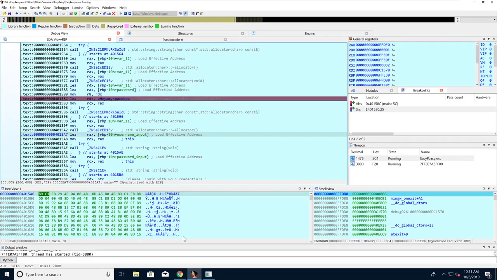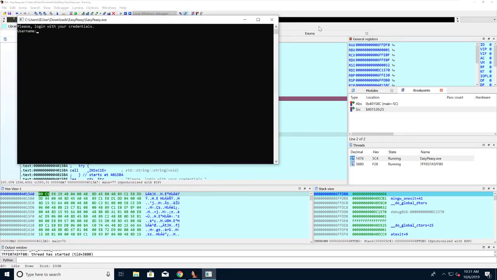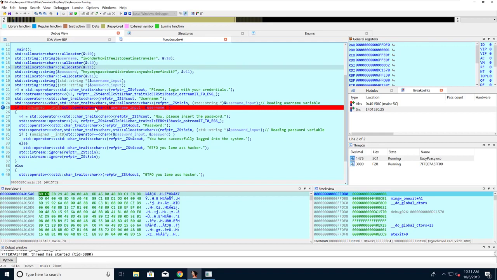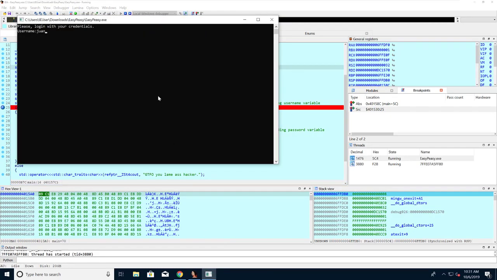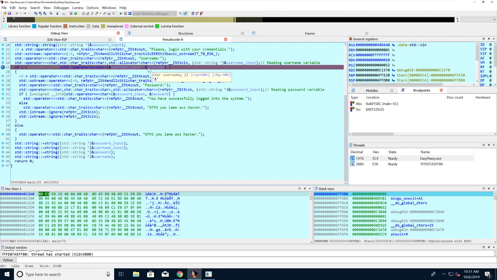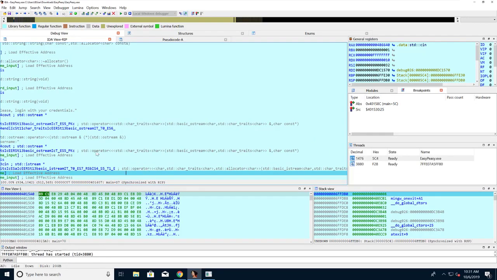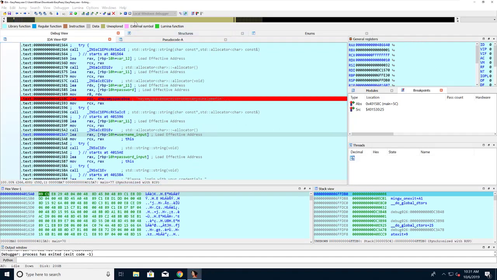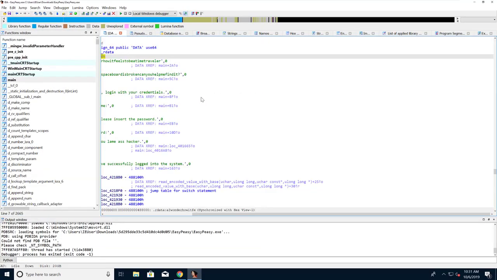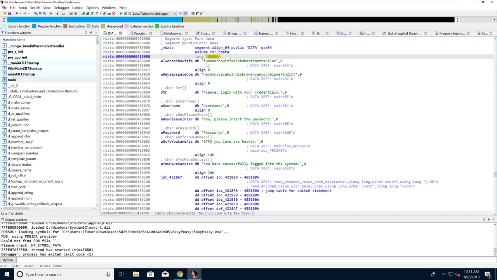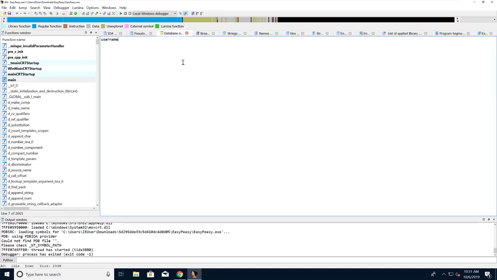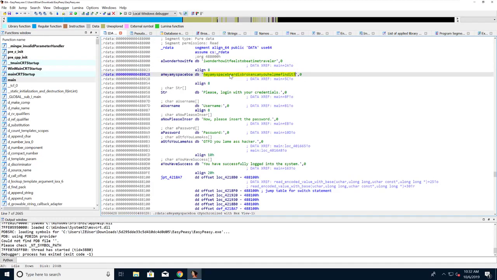So if I click run, I guess the first breakpoint is on the first condition. So I can say 1, and then it hits this one. And as you can see, this is a reference to something. So if I want to see the content, then I have to follow the reference. All right. I guess we can just go ahead and look at the reference here, and you can copy it. We can put it in the notepad, username, and this one should be the password.